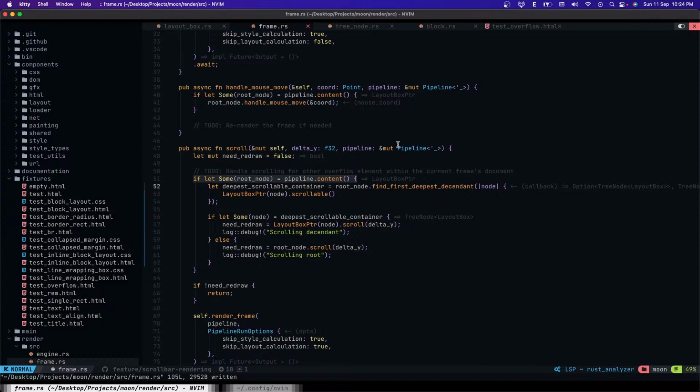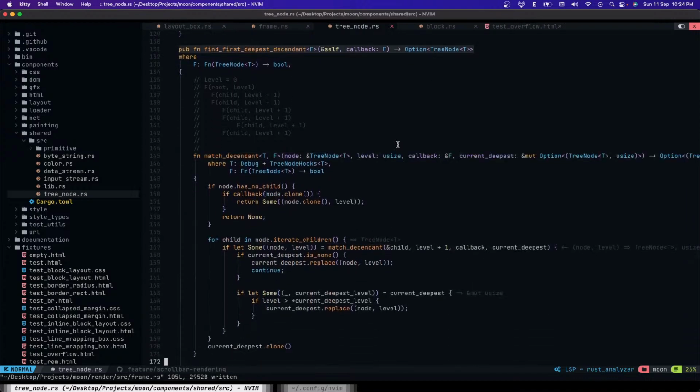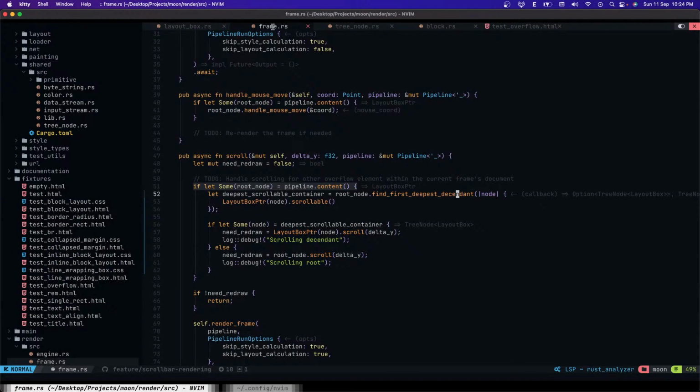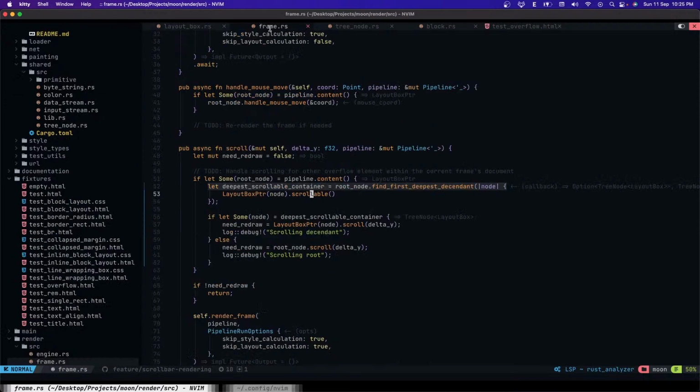I wonder why. Deepest node that is scrollable. If it's scrollable, then it shows the thing.